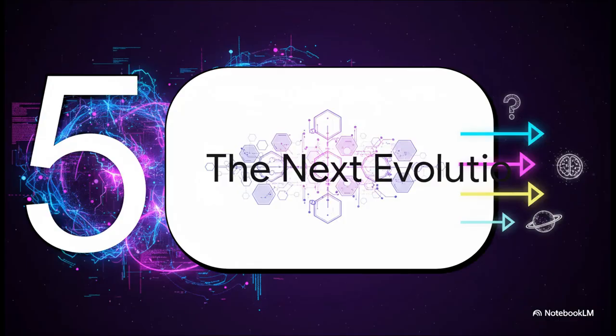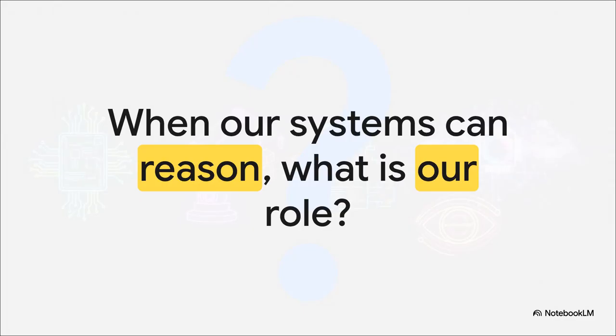This whole journey has been pretty incredible, right? Moving from simple instructions to complex, actual reasoning. But of course, it leads us to one final, really important question about what's coming next. So I'll leave you with this. If a system can not only do a task, but can understand, explain, and validate its own purpose and its own work, what does that leave for us? What becomes the uniquely human part of the job in a world of digital cognition? It's definitely something to think about.